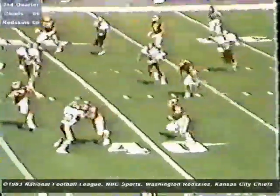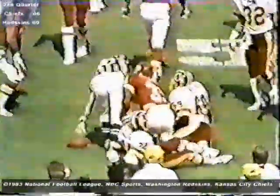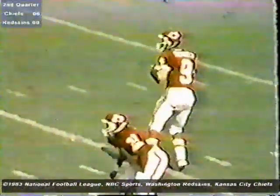Throwing back to Jarrell Thomas, and that pass was forward. He cannot throw it. He has to run with it. And he picks up about 6 yards to the 48-yard line of Washington. And the reason that I mention that so quickly is that Jarrell Thomas has thrown this year in the 1st game to Carlos Carson. But, of course, you can have only 1 forward pass. If you want to set up the other way, it has to be a backward pass.